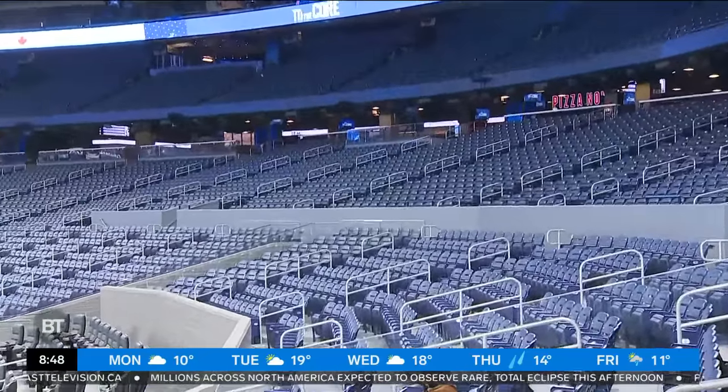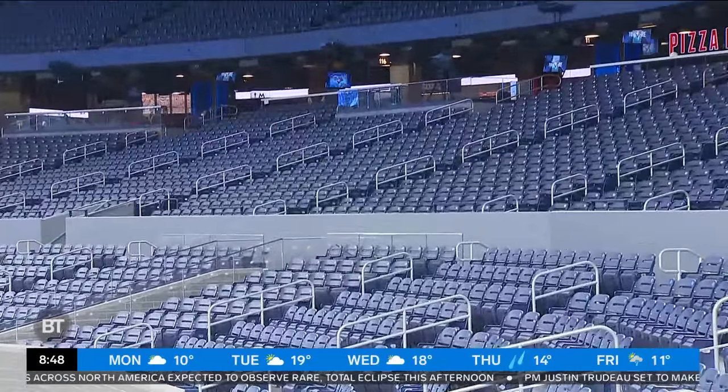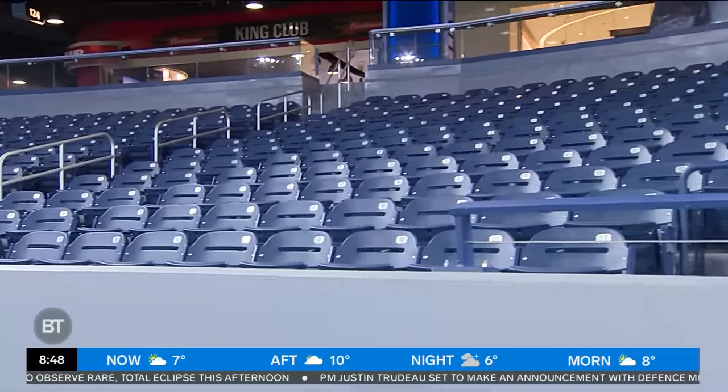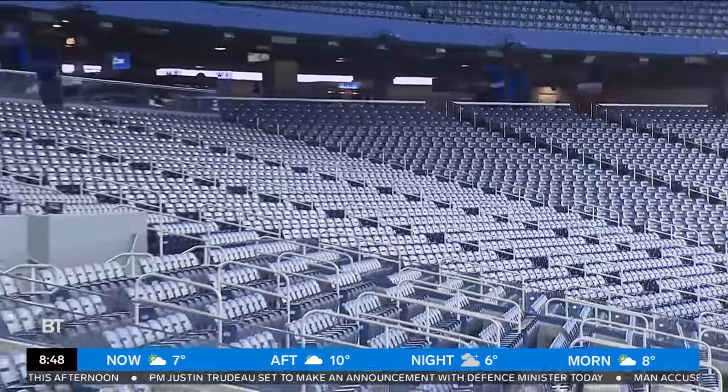We can't really be in the Rogers Centre without talking about not only baseball, but someone pretty big who might be coming through — someone named Taylor Swift. What were some of the considerations involved with this restructure? We turned this into a ballpark, but we want to have all of the larger concerts coming through Toronto. We worked really closely with all of our promoters, including Taylor's, to make sure they knew what the ballpark was going to look like. Everything that's been designed and been on sale — no one has to worry. Taylor will be good to go. But we've got a lot of baseball until Taylor, so that's where our focus is right now.